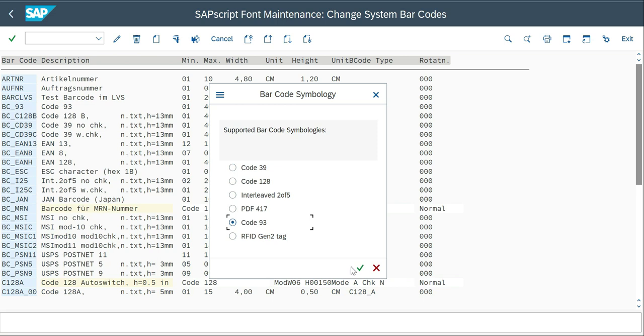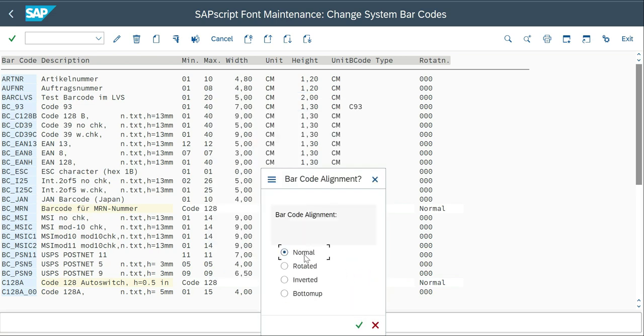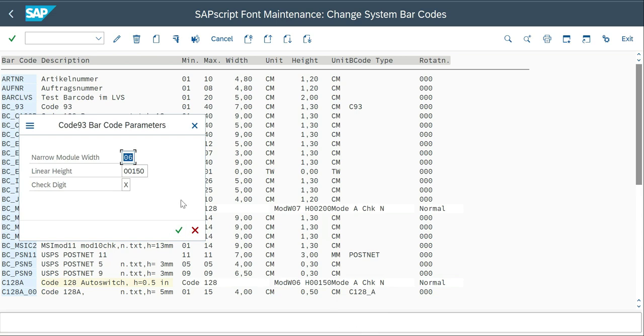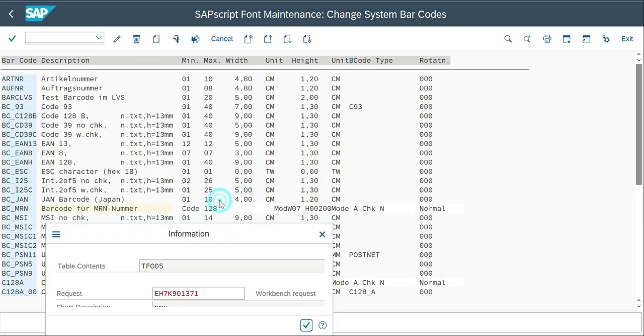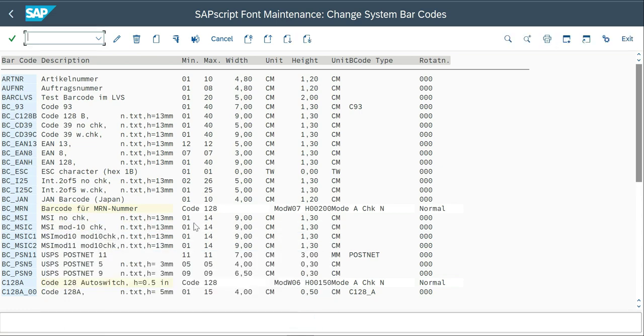Let me go with code 93 and continue. Normal, rotated, inverted, bottom up, different types of alignment you might get in the new way of creating a barcode. So I'll just go with bottom up. Let's see how it displays. I didn't try that. And narrow mode width, let it be. I'm not changing anything here. Continue. Yes. Transport request. Continue.